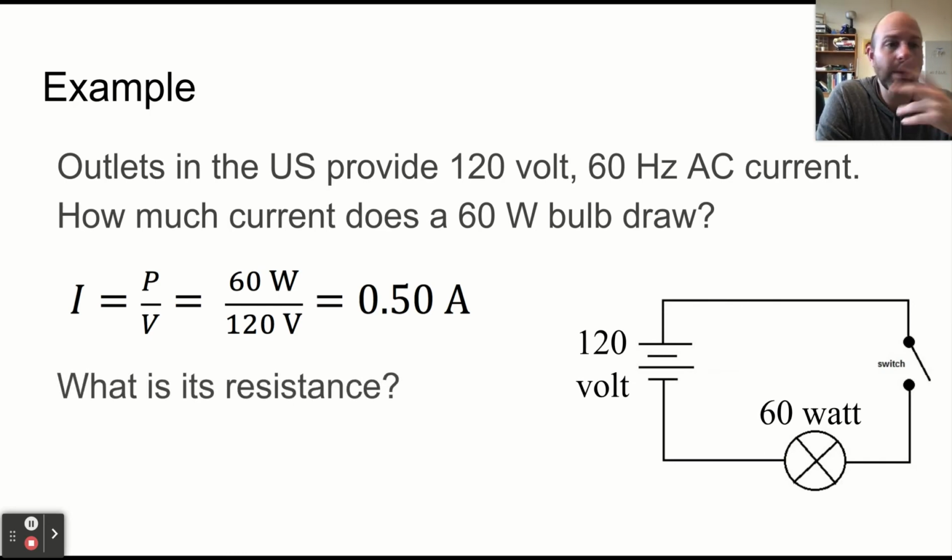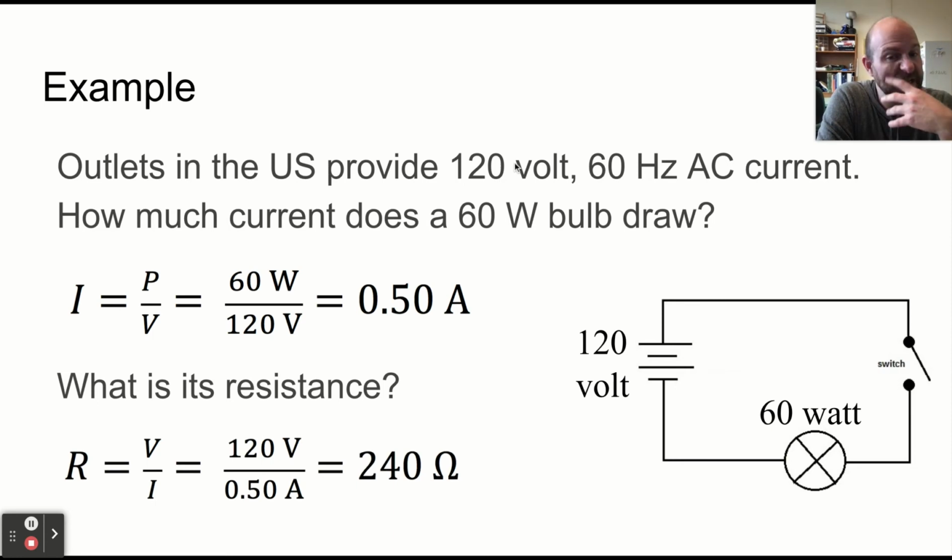But we might ask ourselves, well, what's the resistance of this bulb? Because this is an interesting thing. The watt rating of a bulb is only valid for a particular voltage. So if you were to look at an incandescent light bulb, in addition to saying maybe 100 watts, it probably also says on there 115 or 120 volts, because that's essentially the US voltage, and these products are sold in this country. In Europe, the standard is about 220 volts, as opposed to 120 volts, 220, 240.